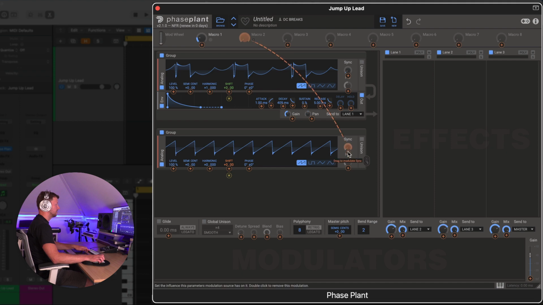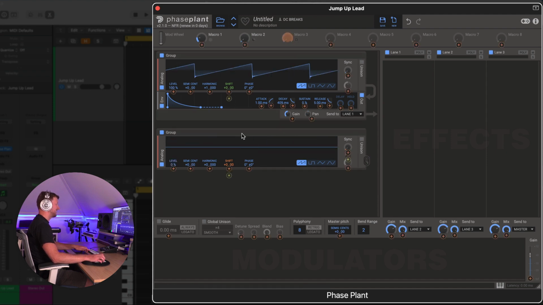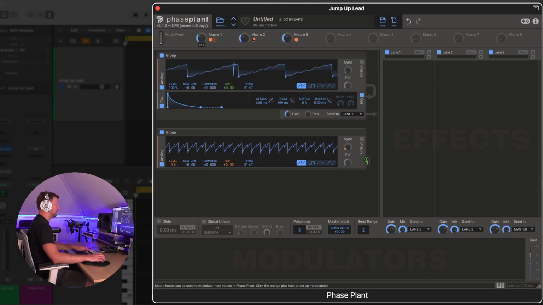So we might choose to do the same for sync. We may choose to do the same even for the level, because you can see just that having the level, or how much is being sent, can have quite a dramatic impact on the sound as well. And yeah, after a while of doing this, you'll get a feel for which things have the best results. But essentially what this means is that we can quickly dial in some experimental settings and just play around quite quickly to get something that we like the sound of.